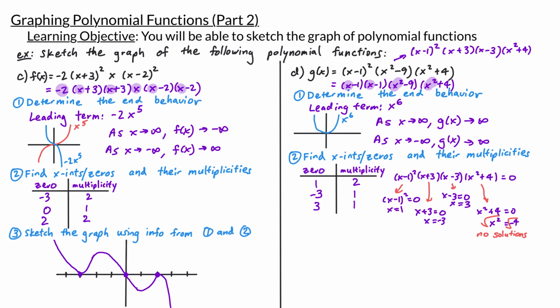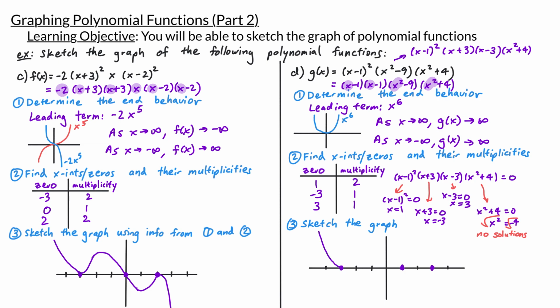Now that we've determined the zeros and the multiplicities, we're ready to draw our graph. Let's start by putting down our axis, and then we'll plot our x-intercepts. Our x-intercepts are at x equals 1, x equals negative 3, and x equals positive 3. Let's now go to the leftmost x-intercept and decide, will the graph go up or down as we continue to the left? The end behavior tells us that as x goes to negative infinity, g of x goes to positive infinity, meaning when we trace our graph to the left, the graph goes up. So let's draw a segment of our graph going up and to the left.